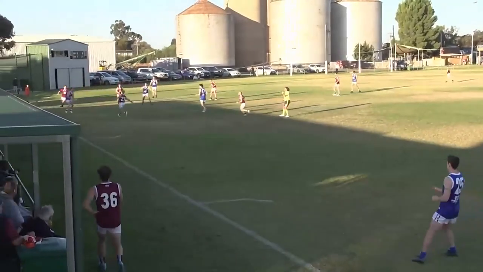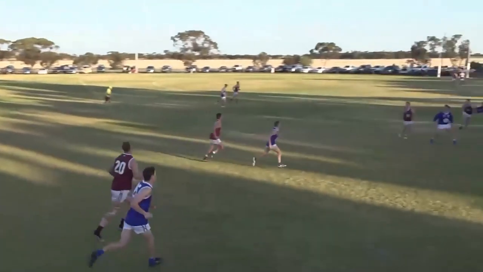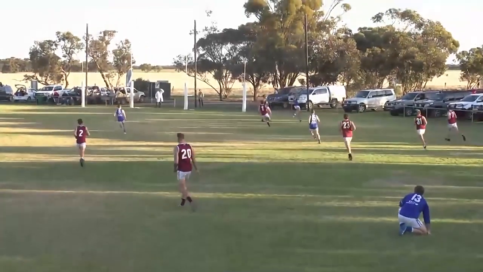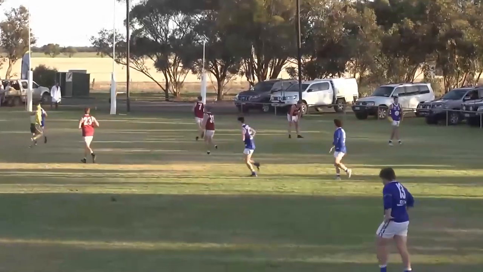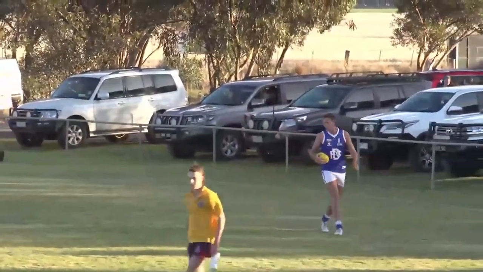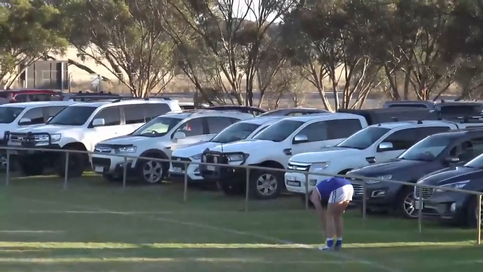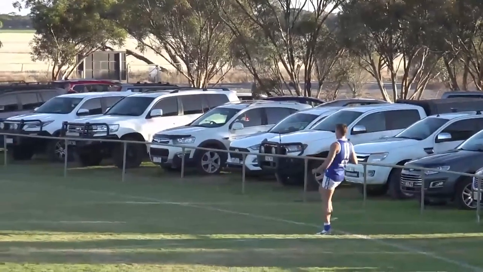Play on. Weave around. With a short pass. Hand pass back. Kick. Goes over the pack and Trent Grant, no, someone anyway, picks it up. Kicks it in to Sam Dunstan again, having another shot for goal. Had a lot of shots for goal today. Playing a great full forward's role, I'd say.